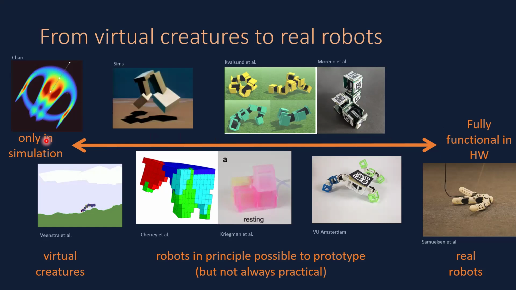And then there are approaches that resemble modules that can also be instantiated in the real world. So at least in theory, you can make these robots in the real world. Maybe in simulation, you take more freedom and you can make long chains and do things that are not so practical to do on real robots. Also very popular are soft voxel-based robots, for which there are good simulators and frameworks. They have been very popular to use for evolution. But in terms of actually producing them, there's still a way to go to make big practical robots, but it's in theory possible.